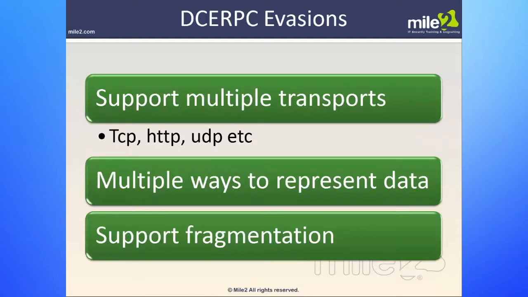Okay, distributed computing environment, remote procedure call evasions. To get into DCE RPC, we need to figure out a little bit about it, so I'm going to mention some things that might be pertinent to know. What it is, is a facility for calling a procedure on a remote machine as if it were a local procedure call. To the application programmer, a remote call looks almost like a local call.